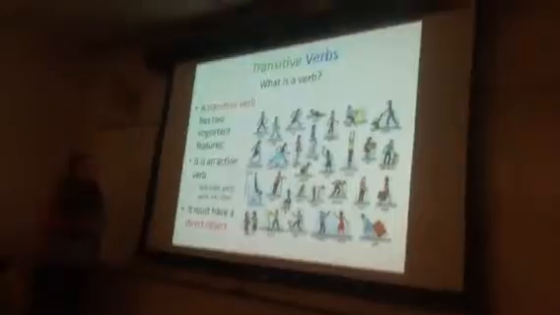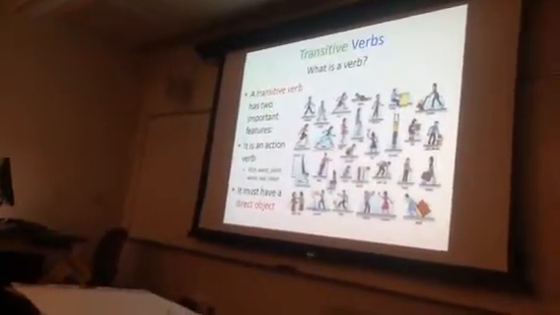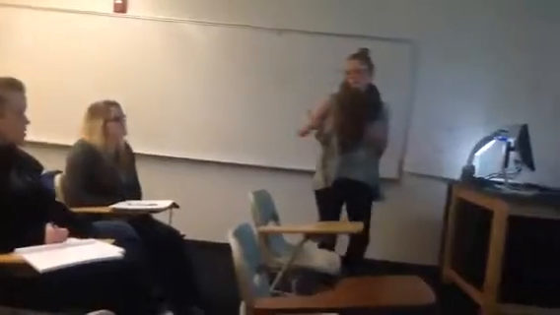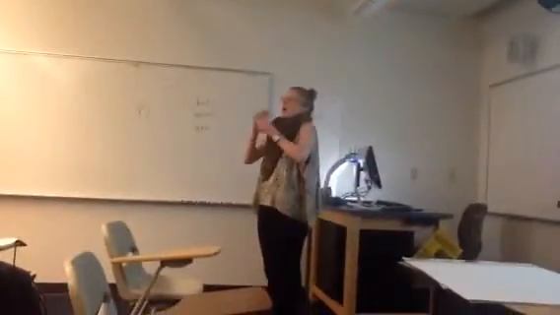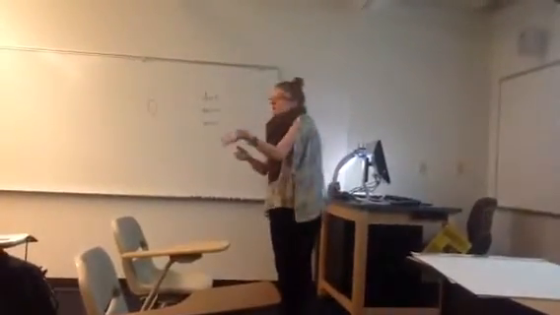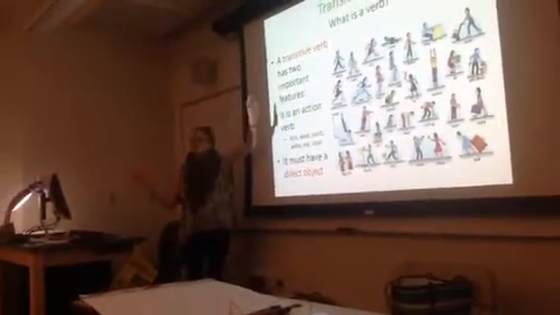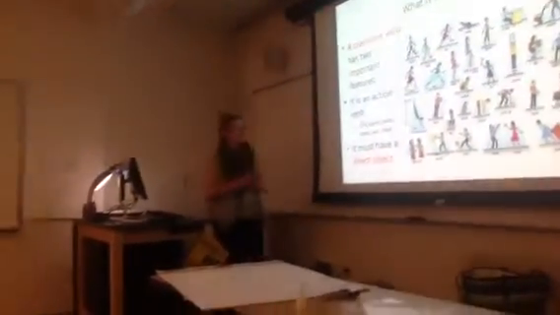Okay. So, to start us off, we have a new term. Does anyone know what a verb is? We'll just throw out some ideas. Action word. An action word. Anything else? What you do. State of being. State of being. Nice. So, verbs in my mind have 2 different things. They can be actions or feelings or states of being, right? The kind of verb we're talking about today is an action verb. So, a transitive verb is just a really fancy word for an action verb. You might want to jot that down. So that's new information.